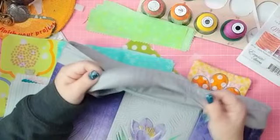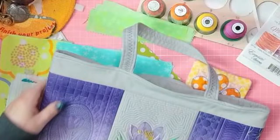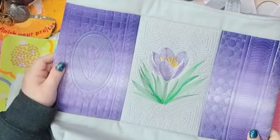I used my sewing machine to make a fancy thingy in purple around everything. And I forgot to top stitch, but too late now. Fully lined on the inside. So I'm really happy with that. So this will be coming up next week.